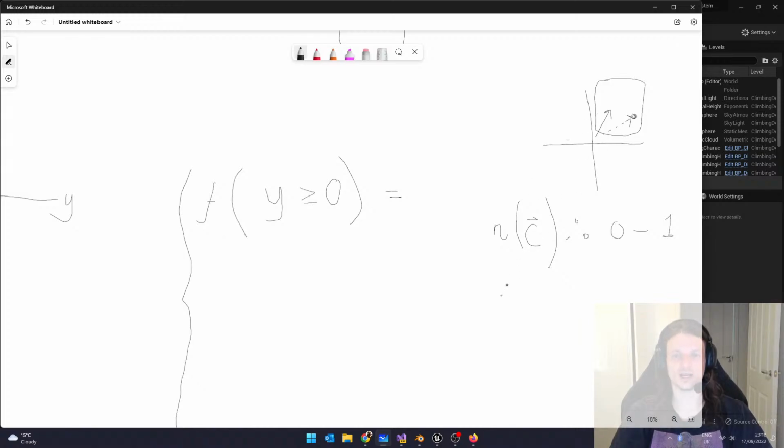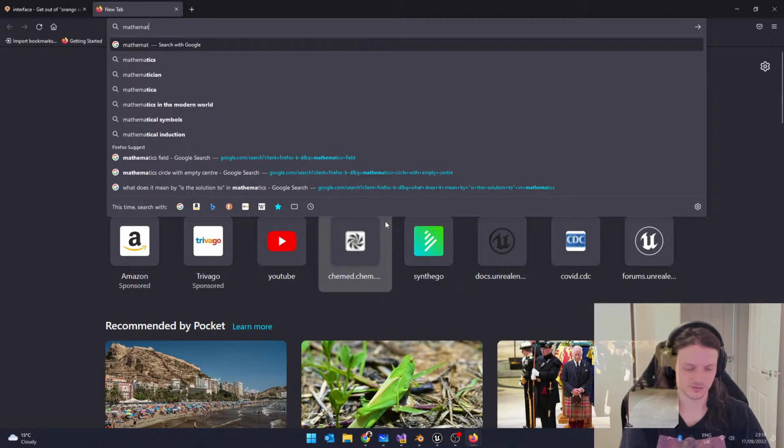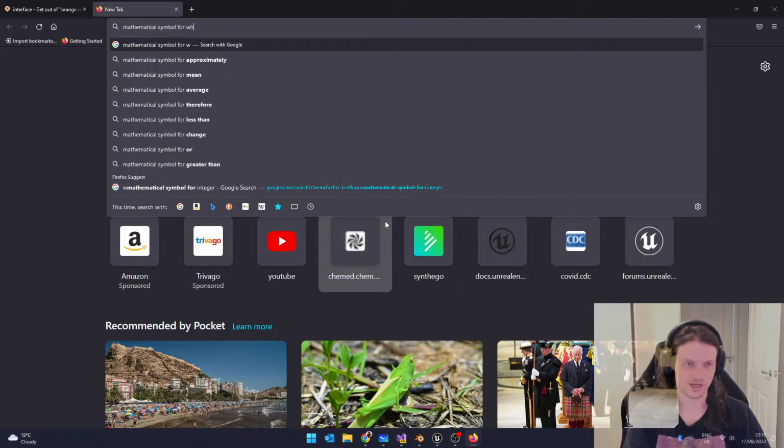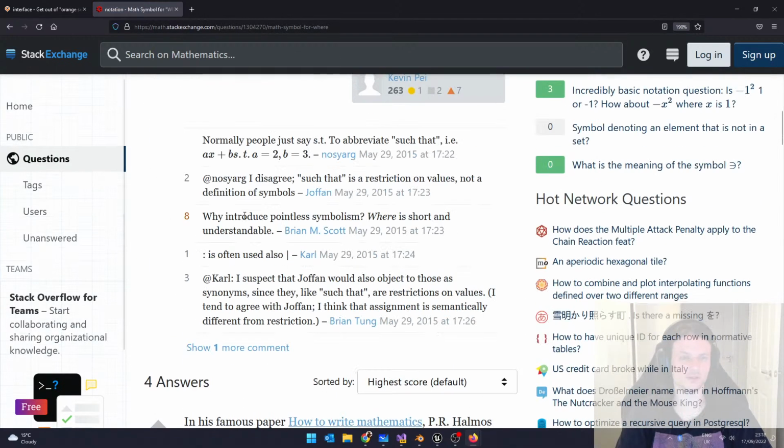So where, what's this? I don't know. Where, let's do that. No, that's a bit confusing. What do they use this for? Mathematical symbol for where? Let's see. What do people use?